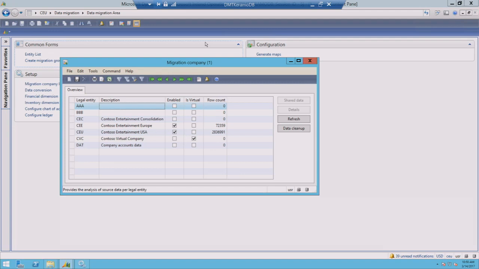From an export perspective, it doesn't carry any reference other than the fact that it exports information from that legal entity. But the data that's exported doesn't carry any reference to that. So that same exported data can be imported into all the target legal entities. So the model is data replication and not data sharing on the target side yet.